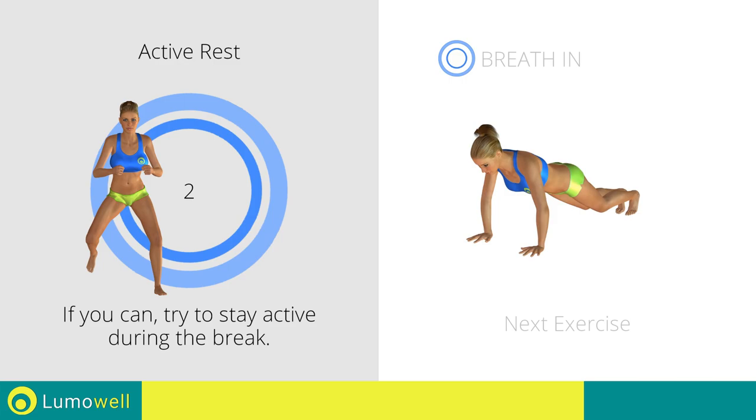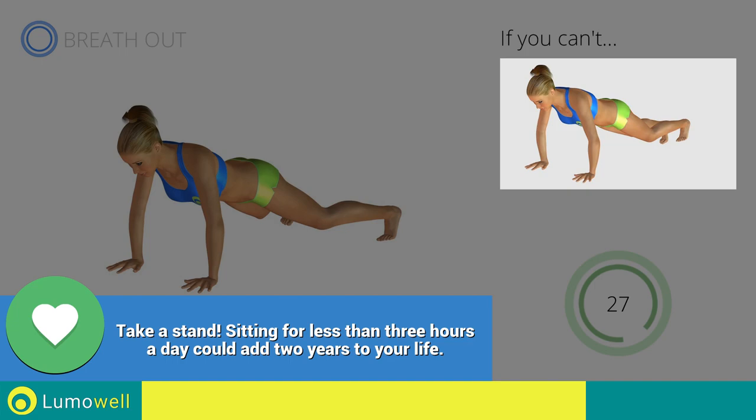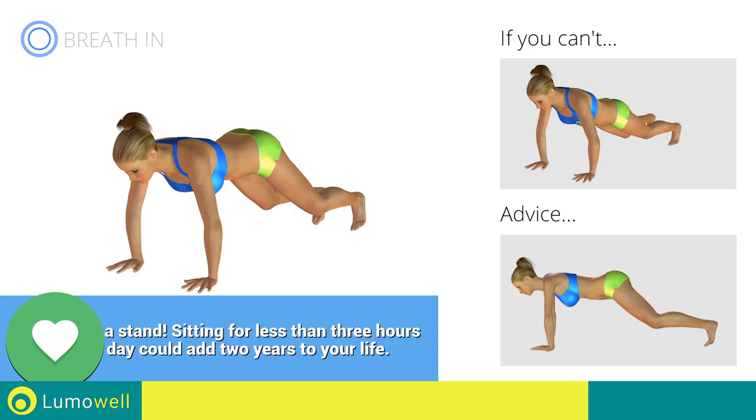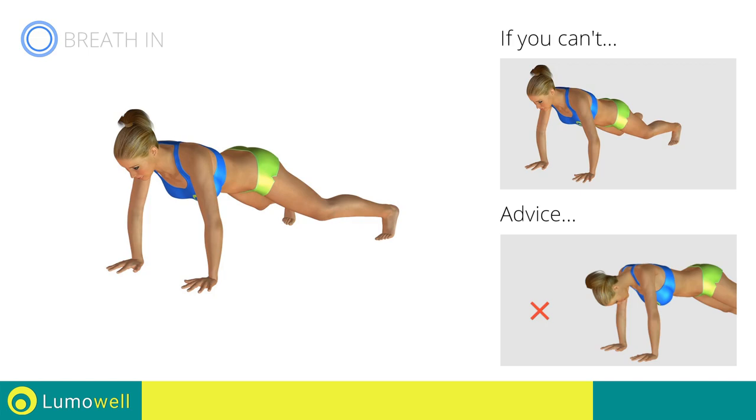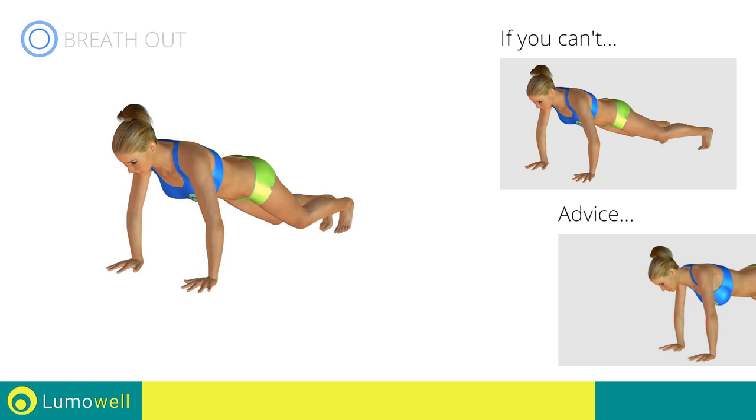3, 2, 1, go. If you cannot do it, try taking one leg at a time to the side without hopping. Do not lift your bottom too much during the hop. Your back and glutes should remain low in order to concentrate the work in the abdominal area. Be sure not to bend your neck. The head should always remain in line with the back. It helps to stare at a fixed point on the ground.